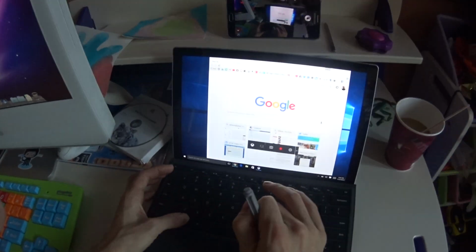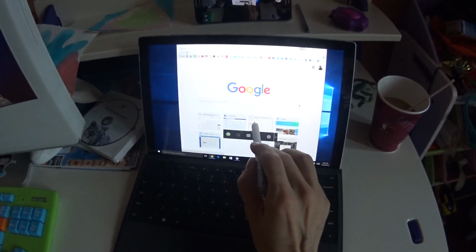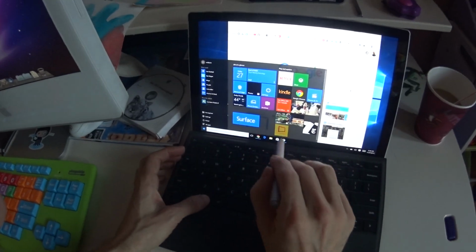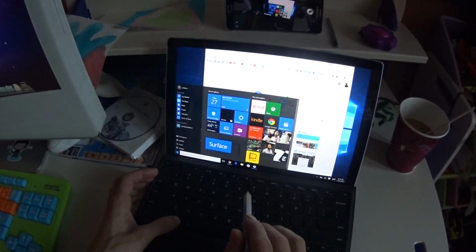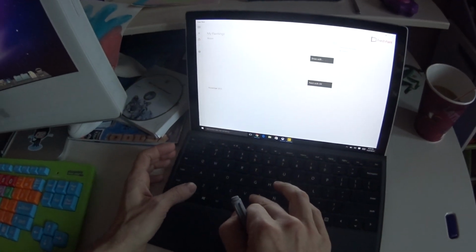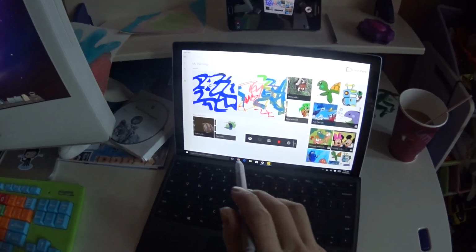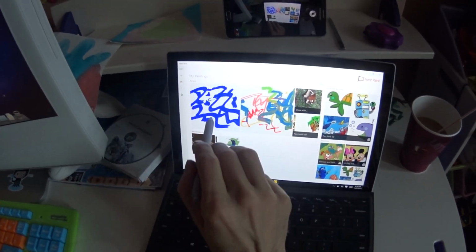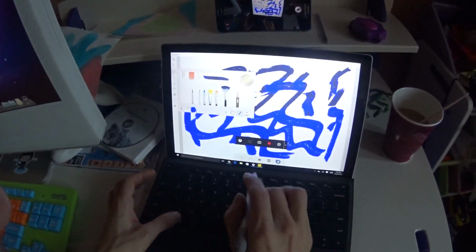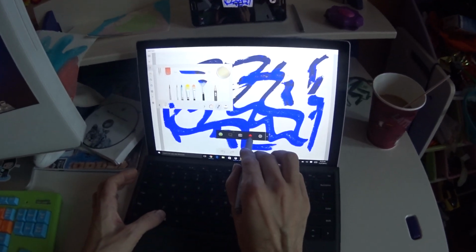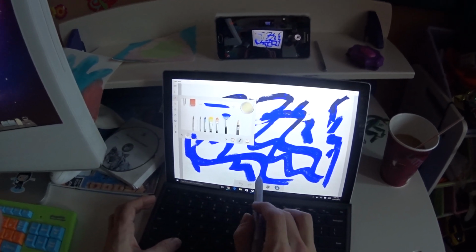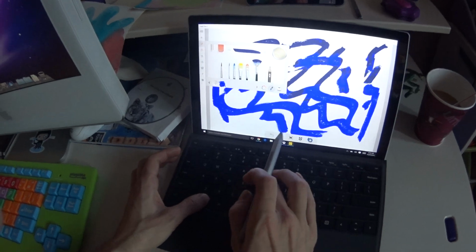Now you can hit Windows G. Ah, there we go. And oops, let me do that again. Actually, let me do that on Fresh Paint so you can see it in action. Windows G, much better. We'll go into here. Let's see, am I really recording? Windows G, record. I think I'm recording. There should be some interface up.